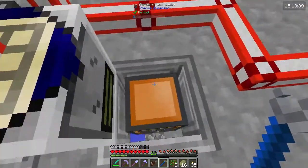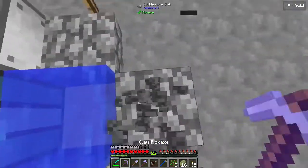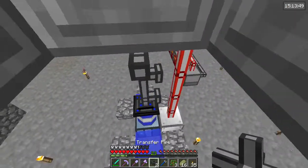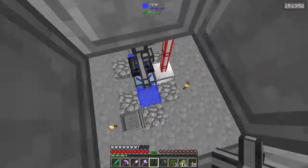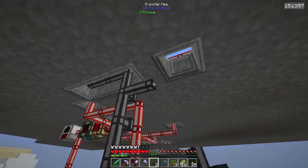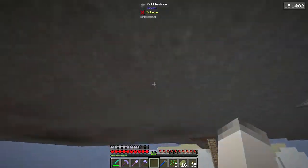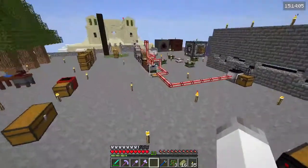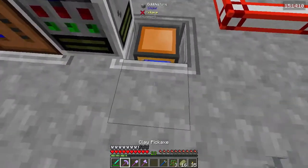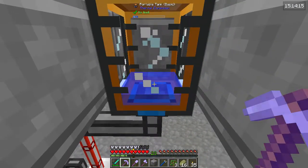Alright, let's just pick this guy up for a second. And I didn't mean to do that. So he was at least getting... oops, that was way too far. The tank is at least getting the fluid. So if we put this back, we should see that the tank is filling up. Unfortunately I can't really see it, but yeah, the tank is very slowly filling up.